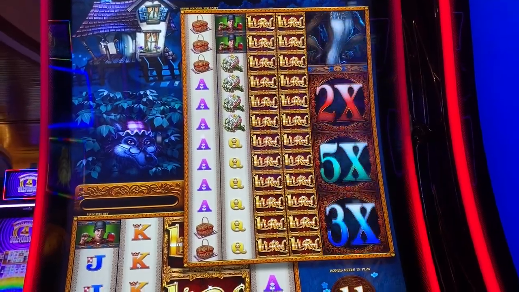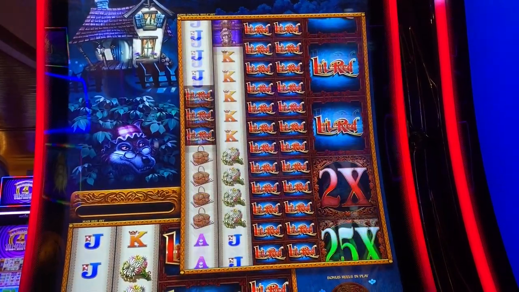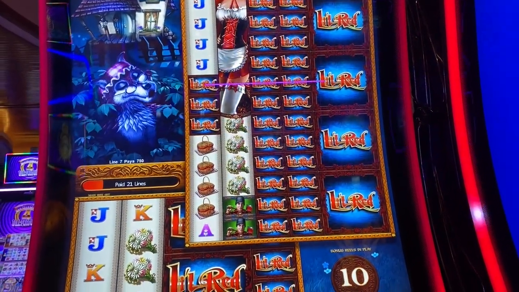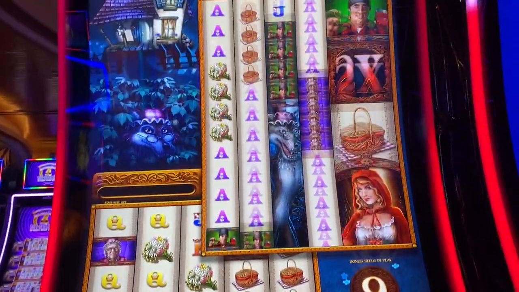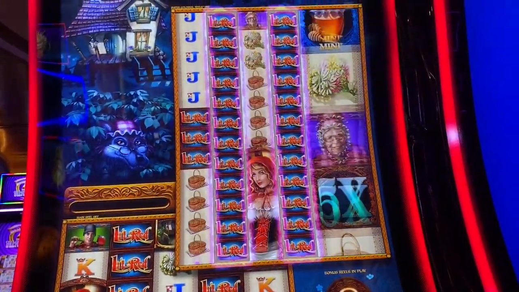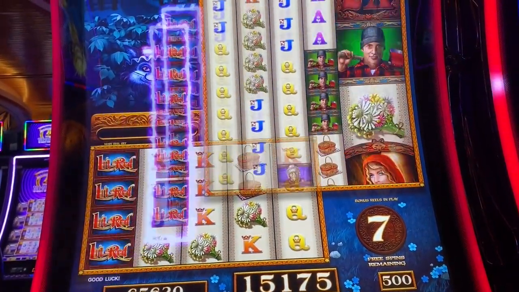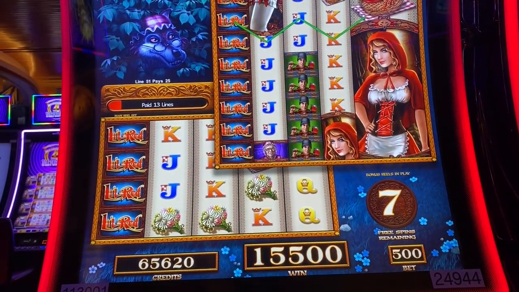Oh, no five of a kinds. Do it again. Come on. Good. Oh, good. Come on, multiplier. Oh, bad, no multiplier. That's 119 for that. That was a good one. Oh, good. Darn it. Well, the wilds are showing up, which is nice.